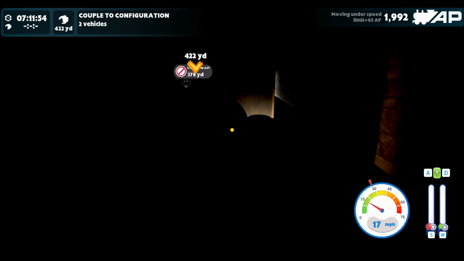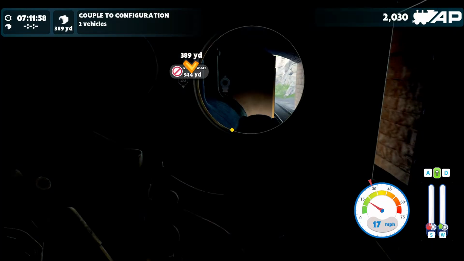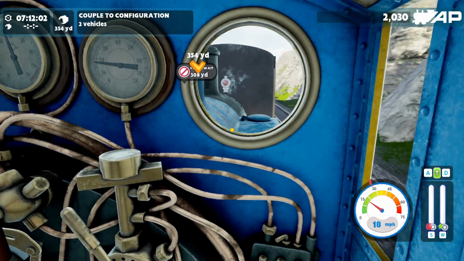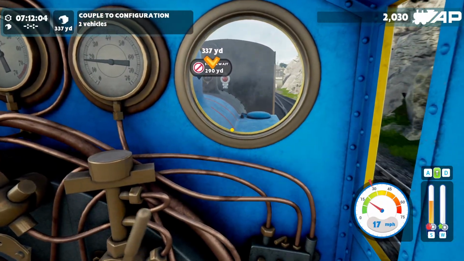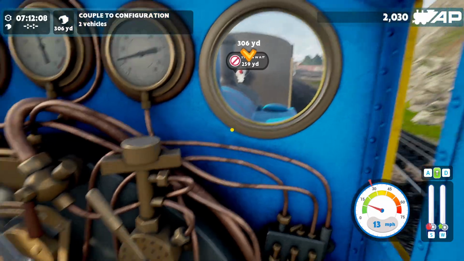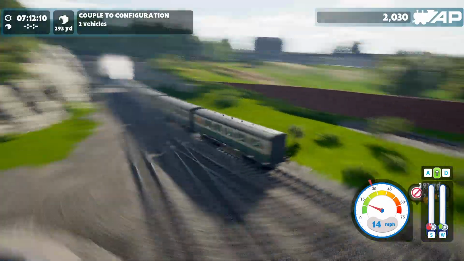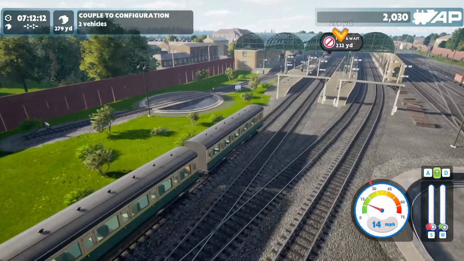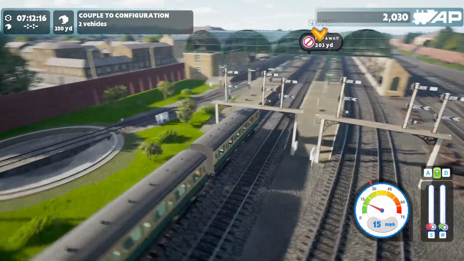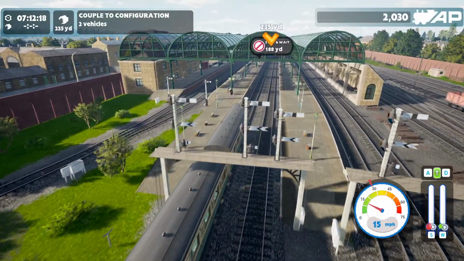Okay, I see a comment in our chat here. It says hello there, mentioning Thomas, and yes, that's Thomas pushing the coaches for Gordon. Okay, now I could change camera angle once we're back in this area again, back in this station.